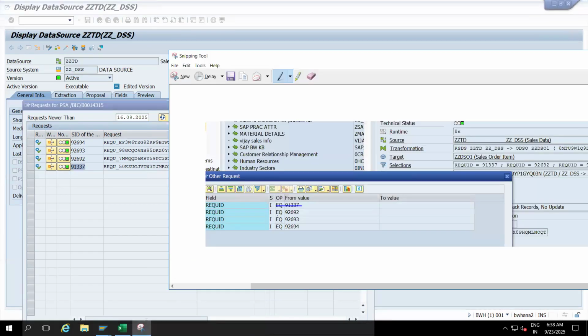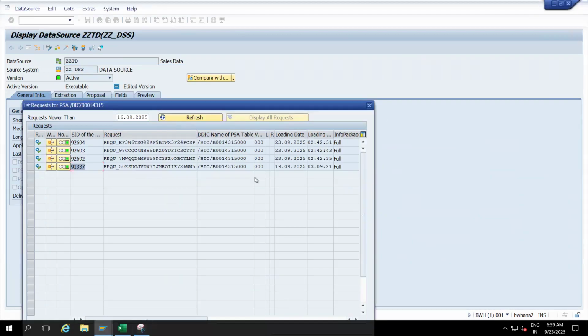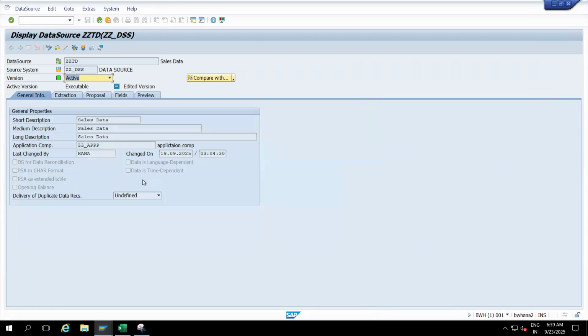Next one 92697, matching. 92963, matching. The last one 92694, matching. This is full, not delta. So even if you execute one more time, it will bring the 4 requests' data every time.